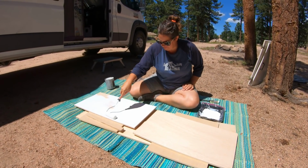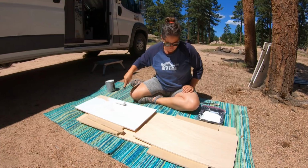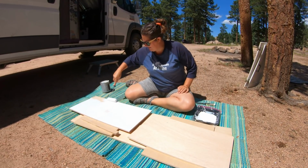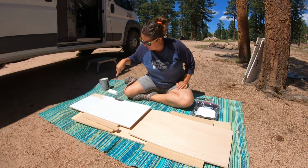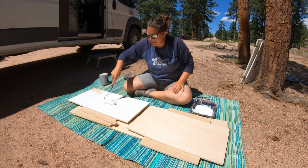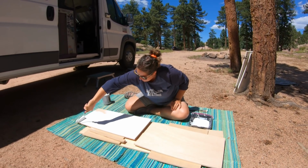All right, once we get these painted, well, this is going to be a process, you know, paint one side, let it dry, and then paint the other side. And we're going to paint all the edges. And then once we get that done, we'll have to start drilling holes and installing the hinges. Whoa! Uh-oh. I got paint on my mat. Well, I would have done the same.